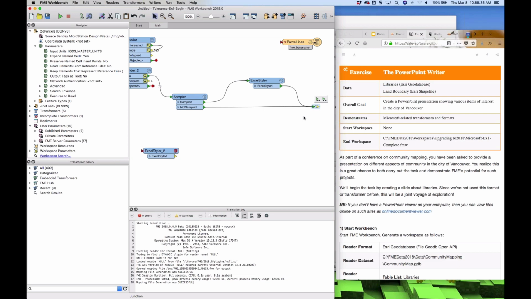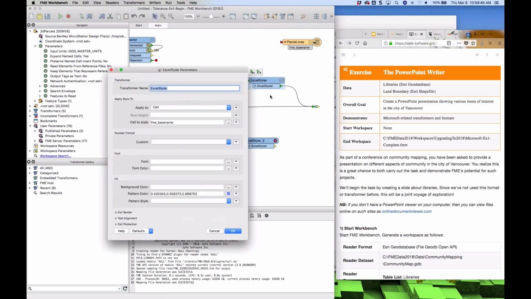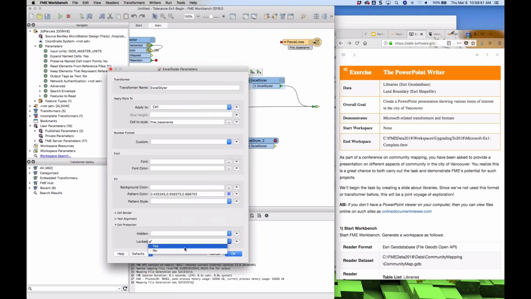There's another good question. Can we freeze the top row in Excel? Well, with the styler, yes, we can lock a row. But again, the header row doesn't.